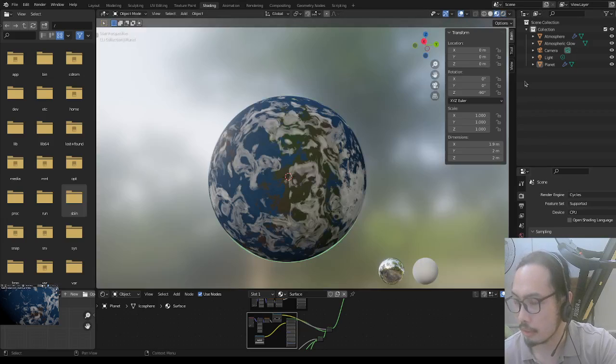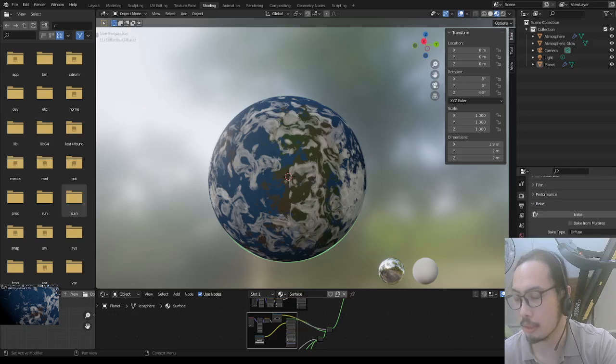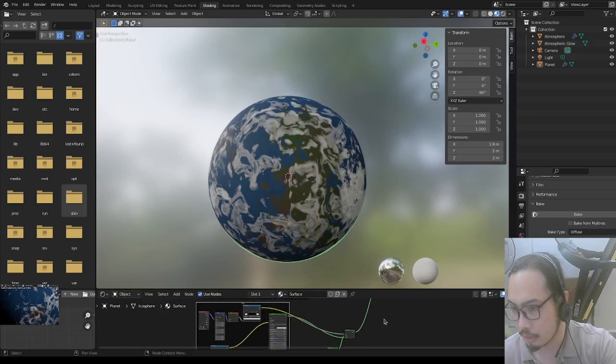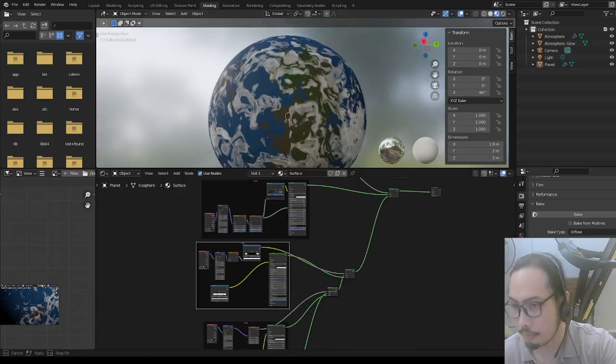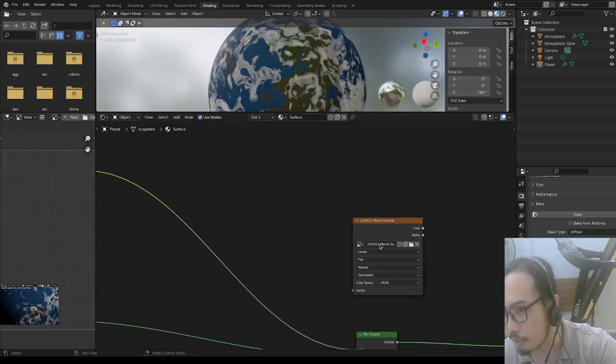So I'm using a lighter one. This will use the full render shading. This will use a lighter render shading. Let's bake the material. So let's go here. Okay, we have to bake it. So we have to go here.